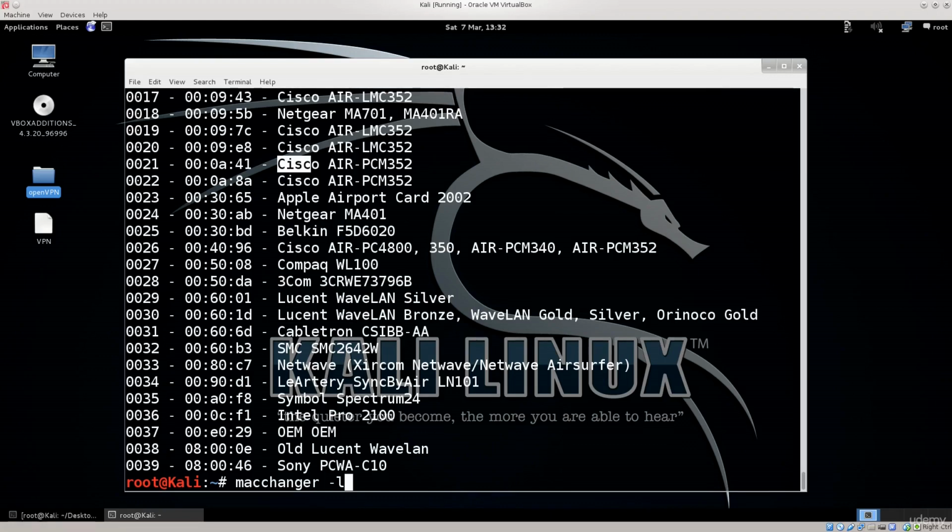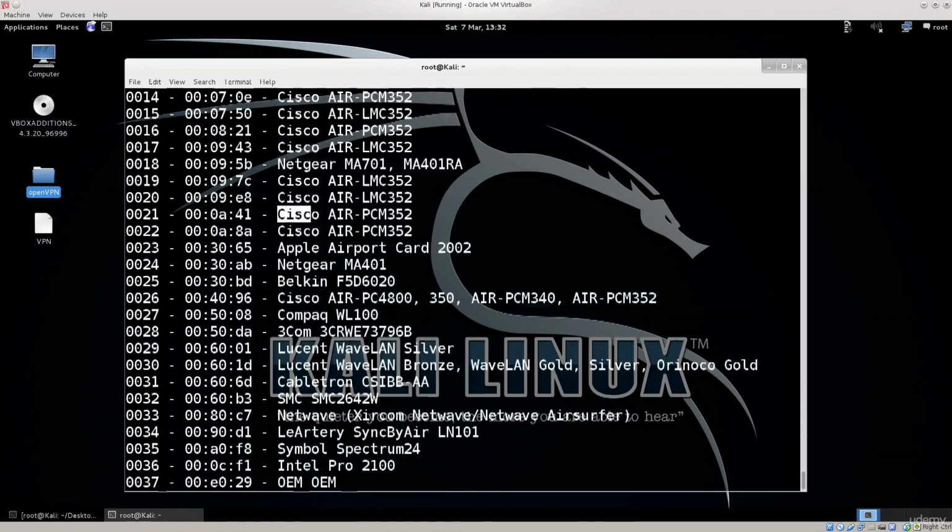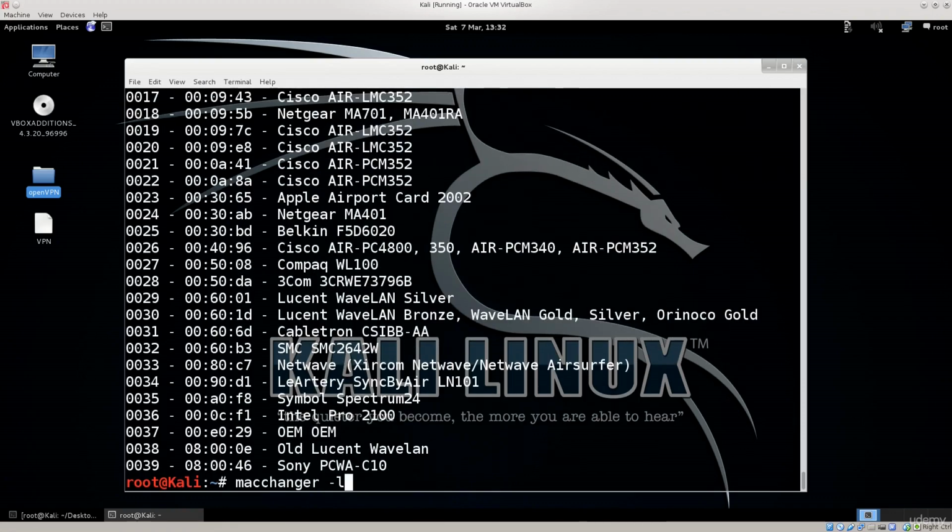So if you want to pass on a network as a standardized device within that network and not raise any suspicions, this is a good way of doing it actually, because you can have the MAC address of a device, and if an administrator takes a look, he's going to see, oh, this is one of my routers. What is that doing here, or something of the kind. But he won't be able to figure it out until he actually digs deeper.